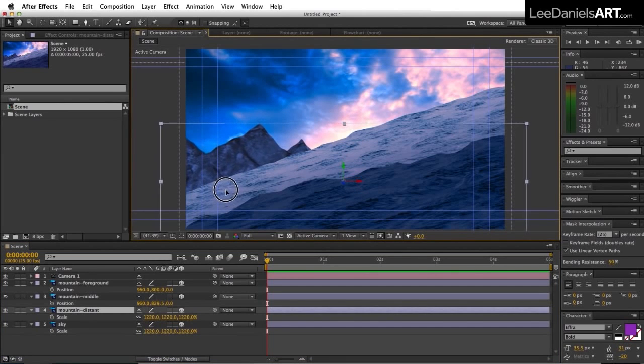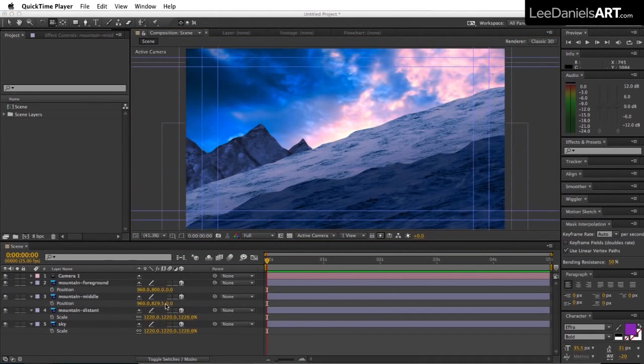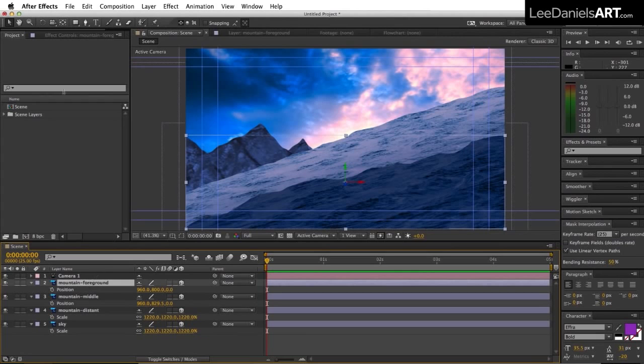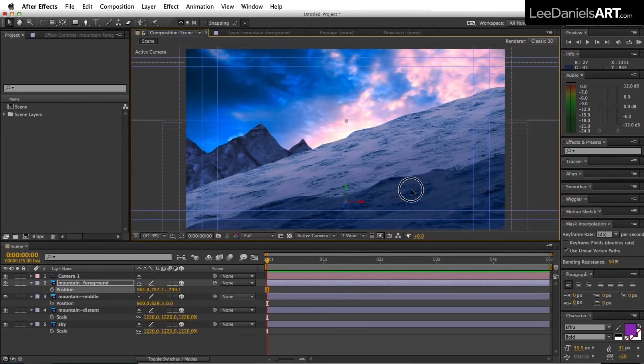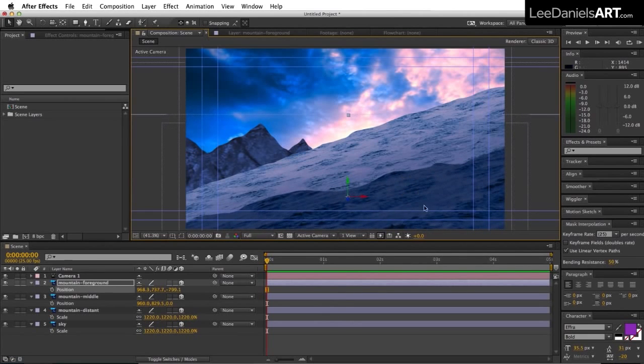reposition the mountains. I'm going to leave the middle mountains at 0, and that's because this is where the action's happening, and I find it much easier to leave the central point at 0, so when you drag new elements onto the comp, they're automatically aligned with that layer. Now what we're going to do is select the foreground mountain, and using the selection tool, hover over the blue arrow there, and you'll see a Z appear, and then drag the layer towards us, and then we're just going to move it up slightly to position it.